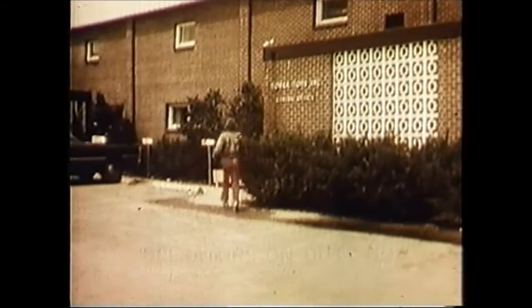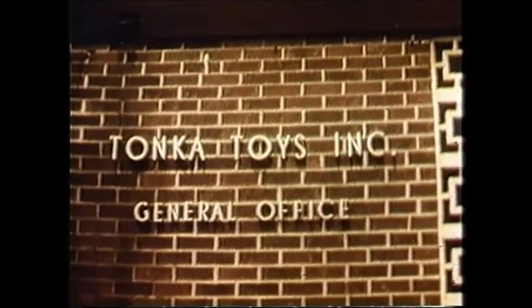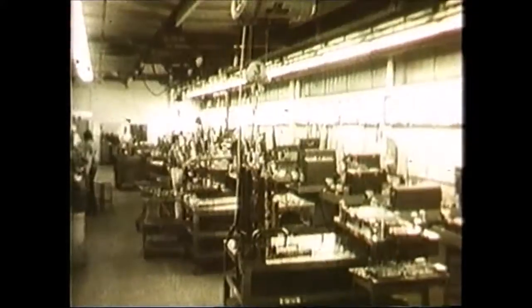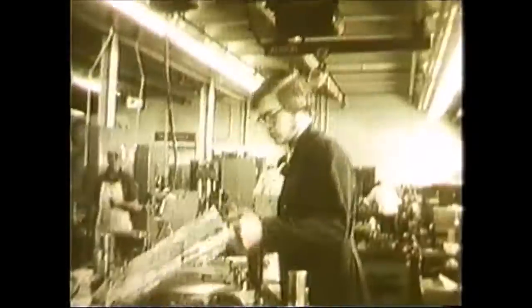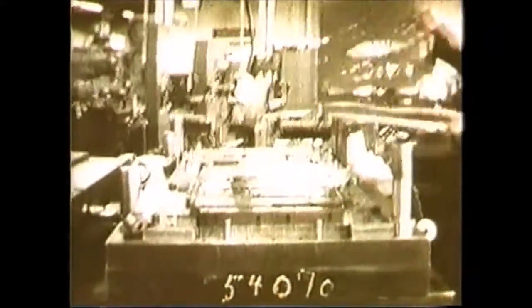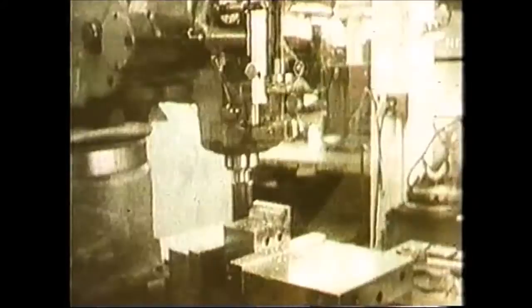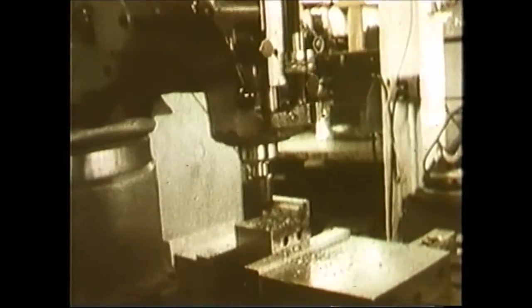Now let's go in, because you know, after a toy is designed and very carefully drawn, part by part, it comes here to the tool room, where the design is cut into solid blocks of metal. Now these are the dies and the molds that will stamp out thousands and thousands of parts. Even the molds for the plastic parts are made right here too.